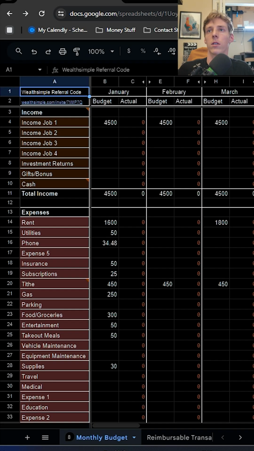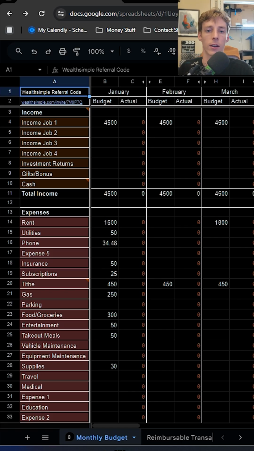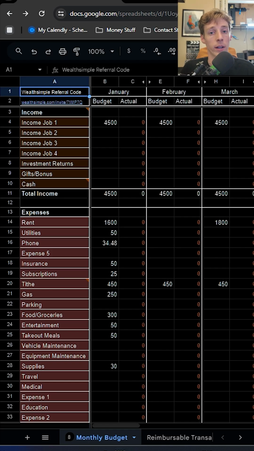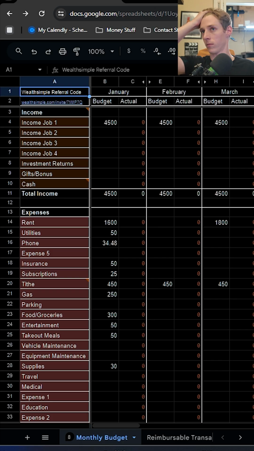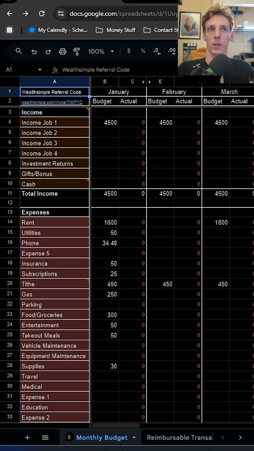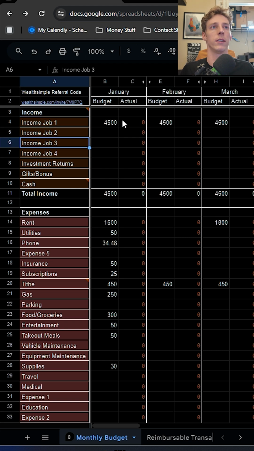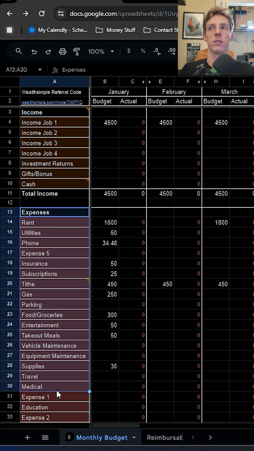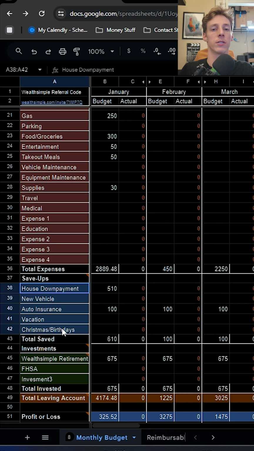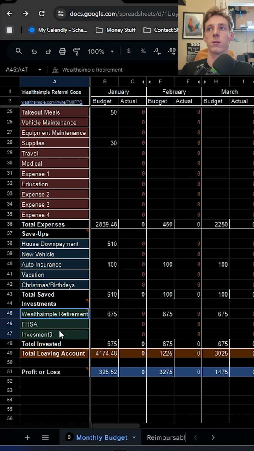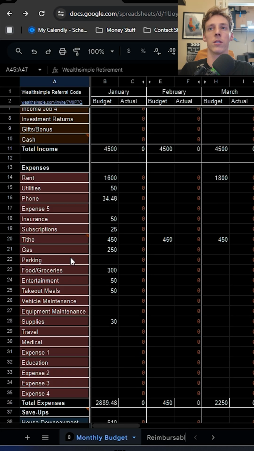Okay. So when you're making your budget, use any checking or cash account, but just pick one account, and you're going to measure everything by this one account. All the activity that happens, all the ins and the outs. So what you're going to do is you're going to decide in the column on the left here what you're going to have as your categories, your incomes, your expenses, your save ups, things that you're going to save for, and then your investments. And those are all the things that you're going to have.